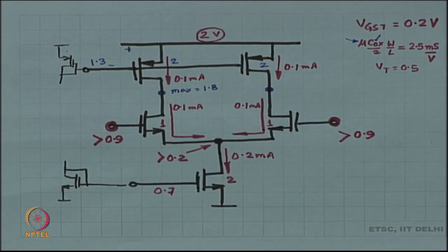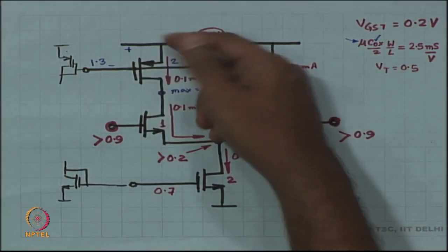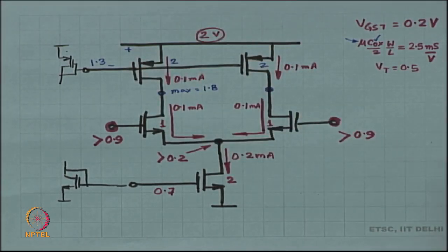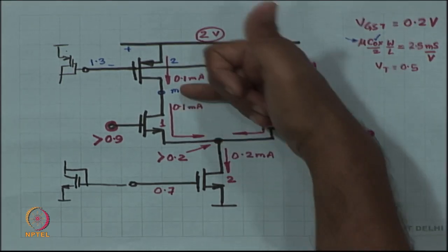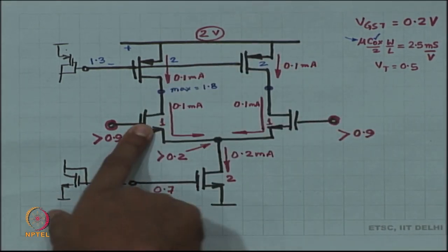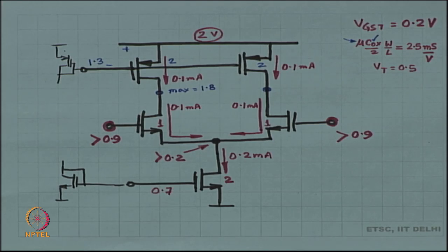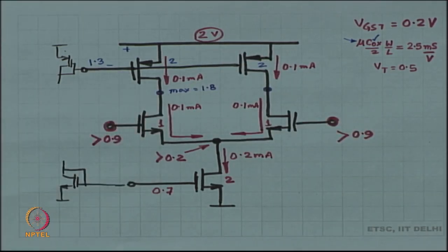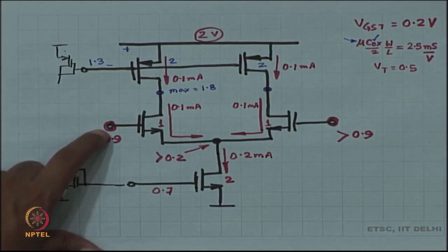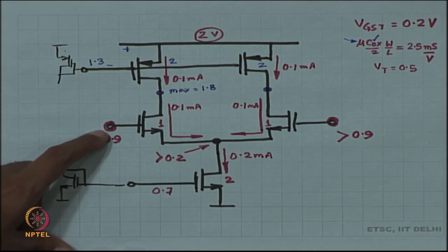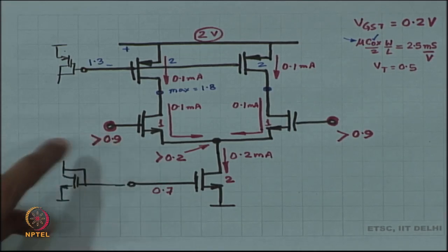Is there a minimum? If I lower the voltage, the PMOS is happy. So, we do not look at the PMOS. Who is going to start feeling unhappy if I lower this voltage? The constraints are now going to come from the input device as well as the tail current source. These three devices will start becoming unhappy if I lower the voltage at the output. All right. So, what is the minimum voltage? It depends on the input. So, the minimum voltage now starts depending on the input voltage.